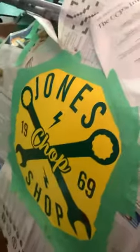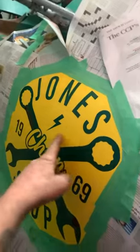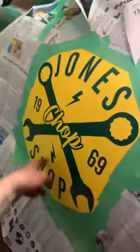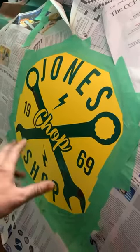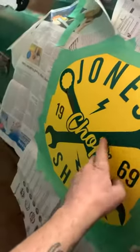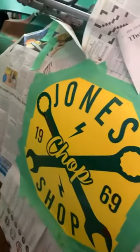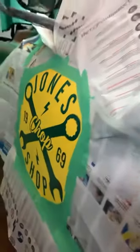To do one of these, you just go down to your local print vinyl shop and get a negative done on yellow stencil vinyl. Then you place it on there. I'm gonna use a trim clad off-white paint, paint her up, and then on the other side I'm gonna sand her down a little bit, let some of the rust come through to match the rest of the truck. This is what it looks like before I put any paint on her.